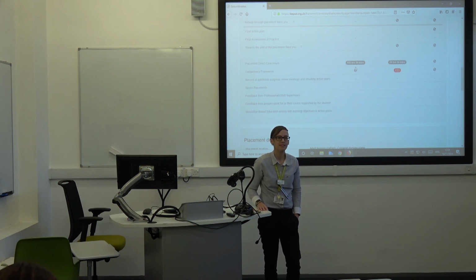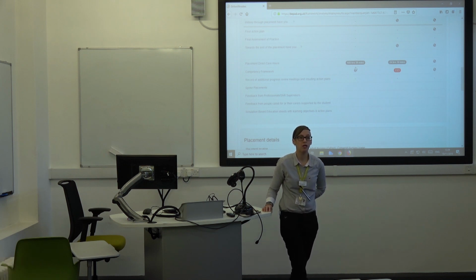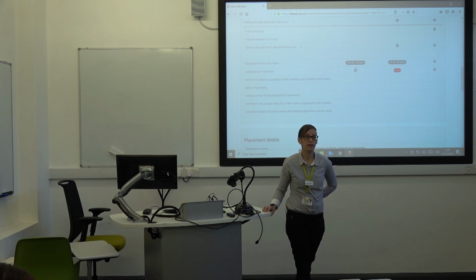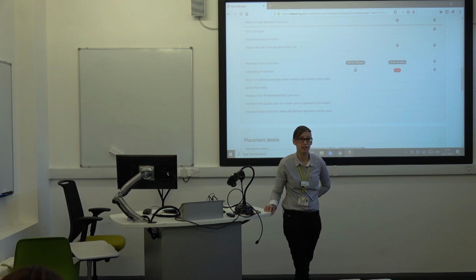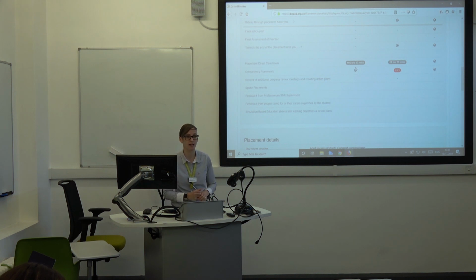Can I just say that I'm an associate link lecturer, so I don't get any of this information. What's useful for you is, are you adult link lecturer? If you email Paul on, he will give you access to the document there, and it will tell you what hours need to be achieved. What's the document called then? It's the CP deadlines, module deadlines, and deadlines for hours. It tells you everything, hours and competencies, etc., when they need to be sent off. So Paul on will be your safe bet for adult.